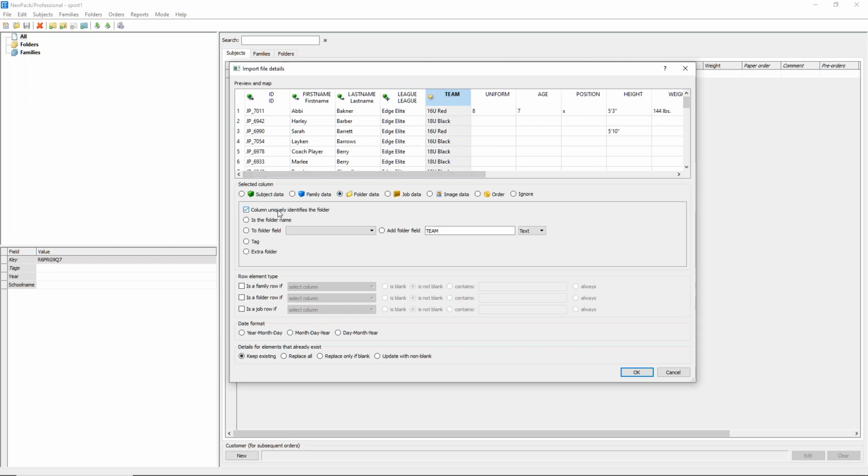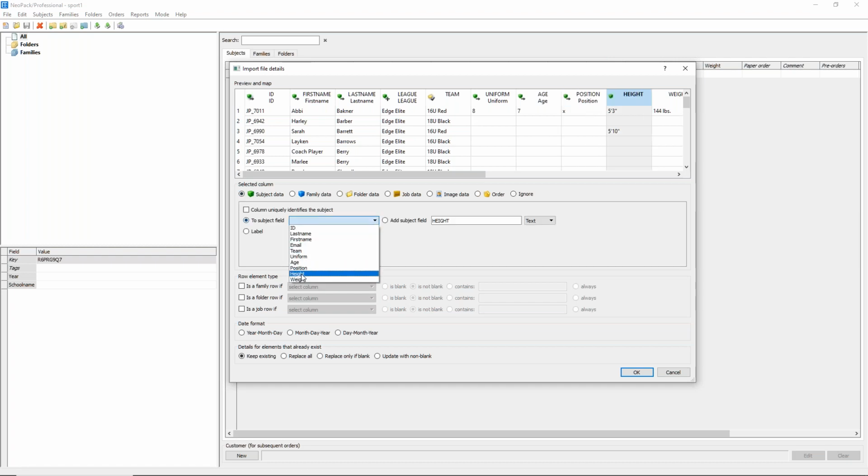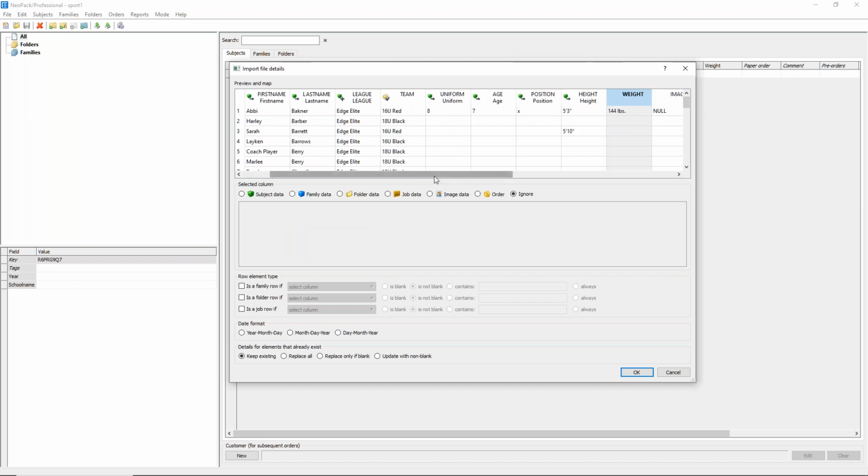It uniquely identifies the folder. So there's only going to be one folder called under 16 red. There's only going to be one under 18 black. And it's the folder name. Uniform is subject data, and so forth. I'll do these other ones quickly. Position, height, and weight.